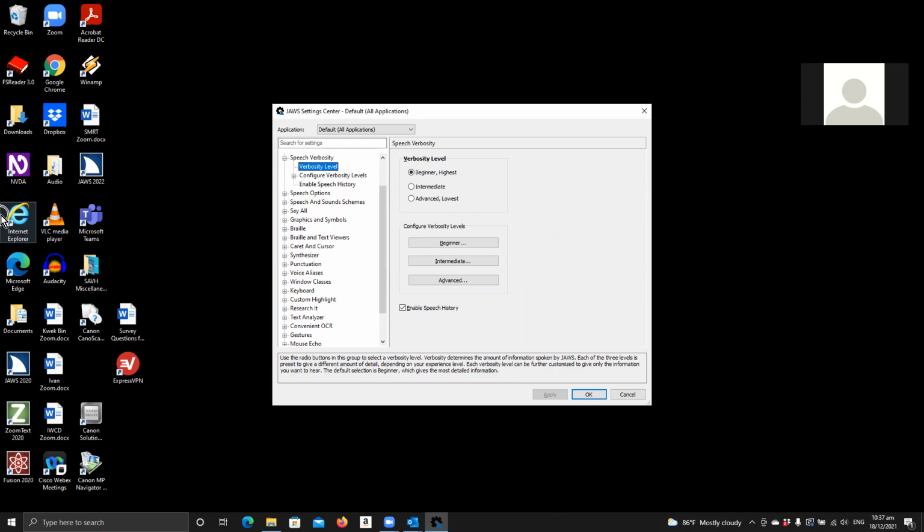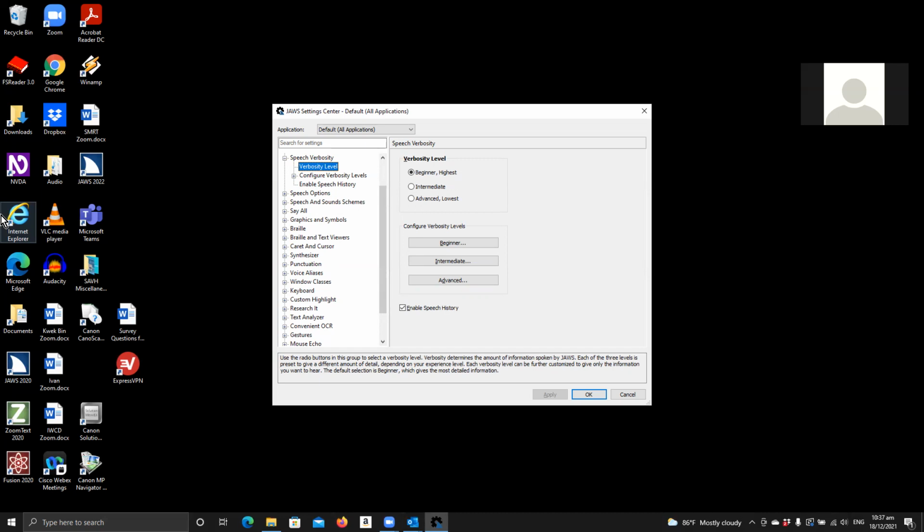Highest. 1 of 3. So by default, the verbosity means how much it says, like how much information it announces to the user. One reason that a lot of people with some vision don't like something like JAWS is it reads too much for them. They're overwhelmed by the amount of information it reads. But it's actually recommended, in my opinion at least. Right, so that's also what JAWS has done. So their default setting is verbosity level highest, so most information.